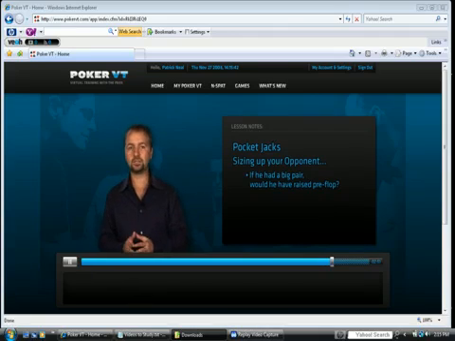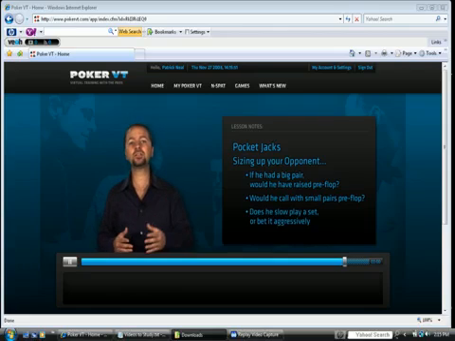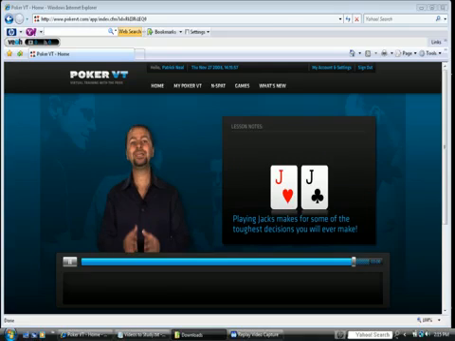If you had aces, kings, or queens, would he have raised big before the flop? Is he the type of player that would call with small pairs before the flop? When he flops 3 of a kind, does he usually bet it aggressively or play it slow to suck more people in? In the end, it'll be a judgment call that you're going to have to make. Playing jacks makes for some of the toughest decisions you'll ever make, but hey, whoever said this game would be easy?